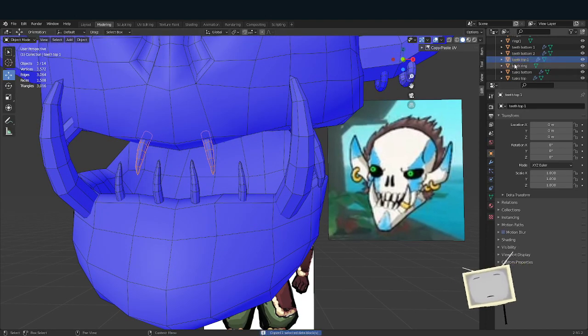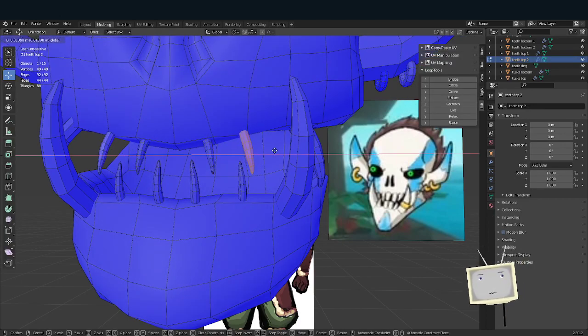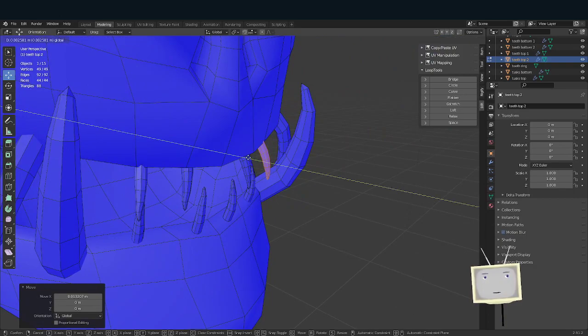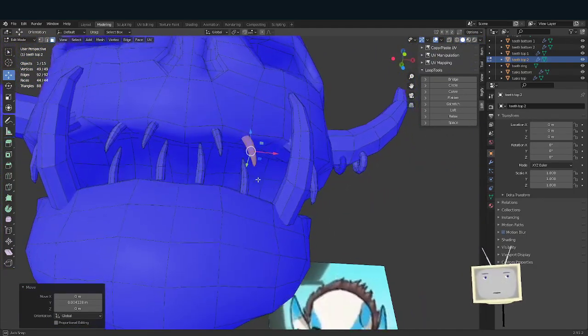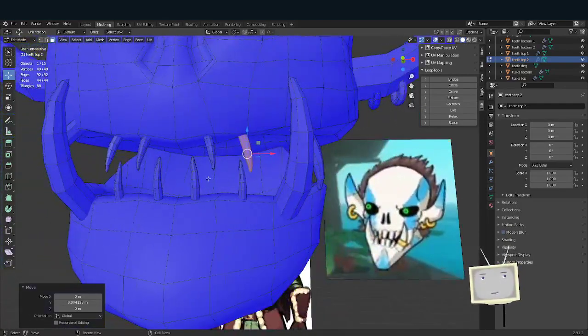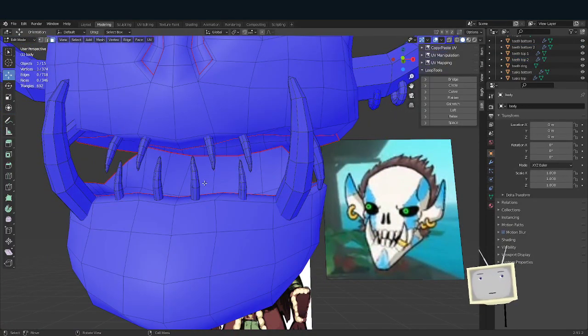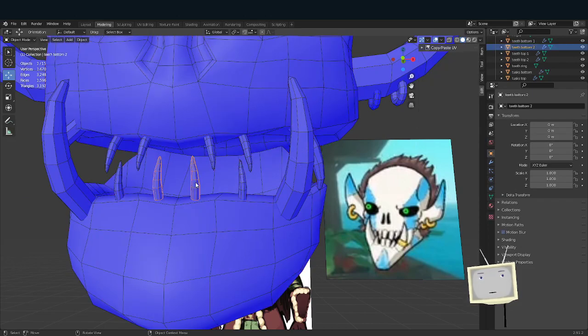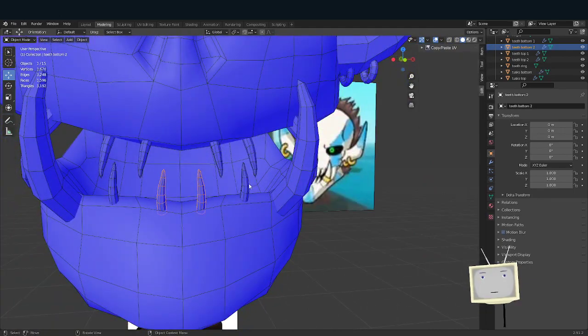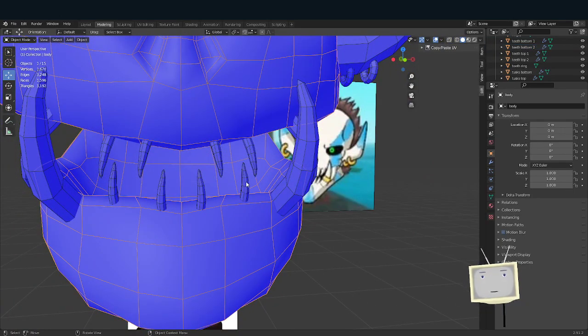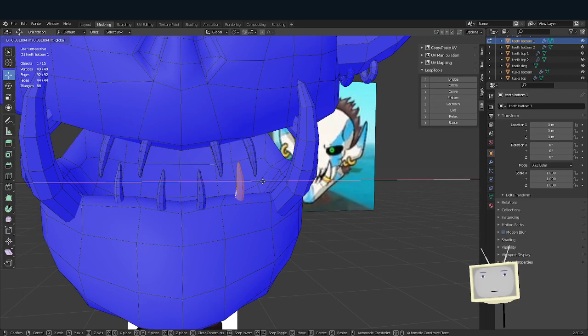Let's copy this one, paste it, teeth top 2, and let's move it out like that. And I guess I'll come down to that and move it inwards. Well, I need to move that one down. So yeah, let's take this down, this one in.